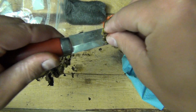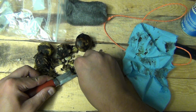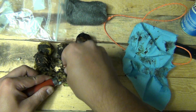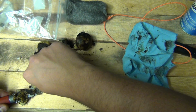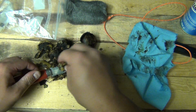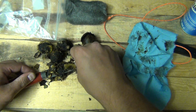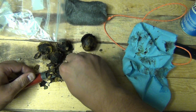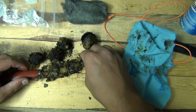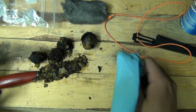You can see the juices coming out. So I'm really gonna get on it this time and lay it on there nice and thick. Even just maybe leave that on there like that. And just cake the entire knife in the husks like that. Alright, so we'll leave it like that for another 30 minutes and see what the results are from there.